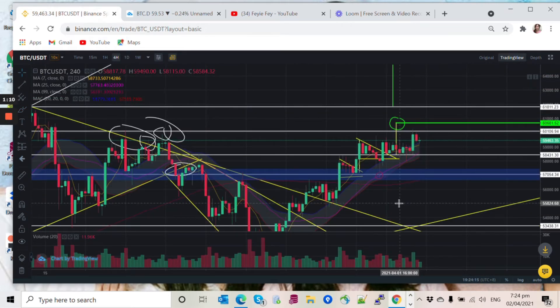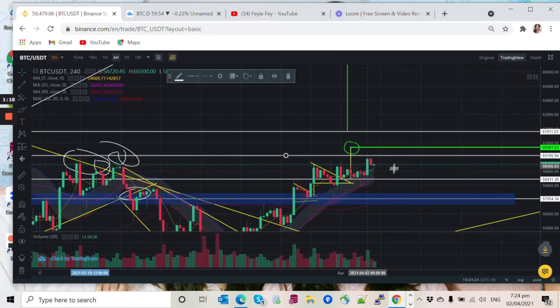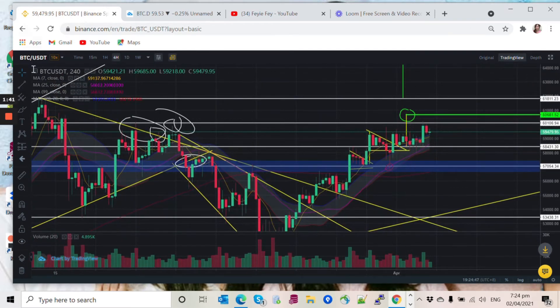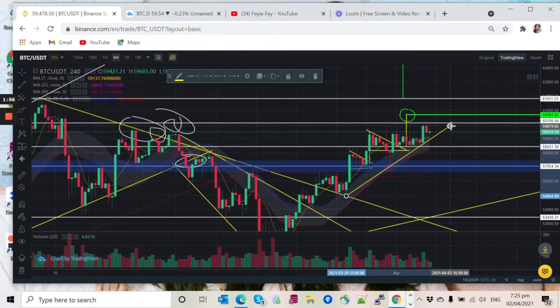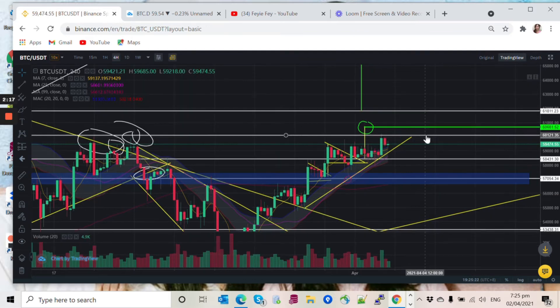What I'd like to point out in this video that I shared is: for us to have a bullish scenario, we should break this level at approximately 59 to 60k. One interesting thing is this support line — if we put a line here, that would serve as a support line, which is actually an ascending uptrend. And then we have a horizontal resistance here.